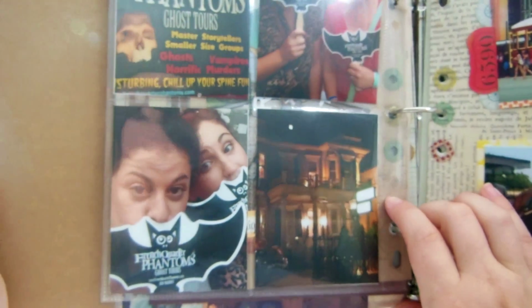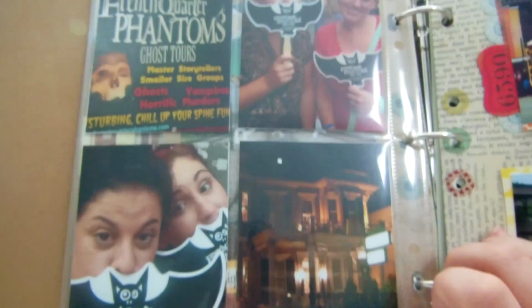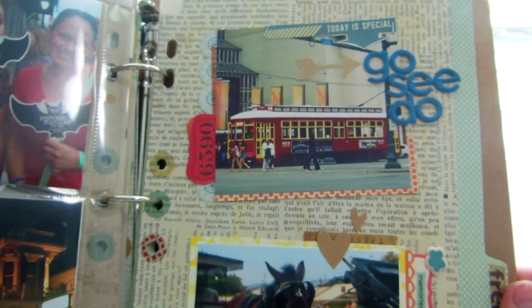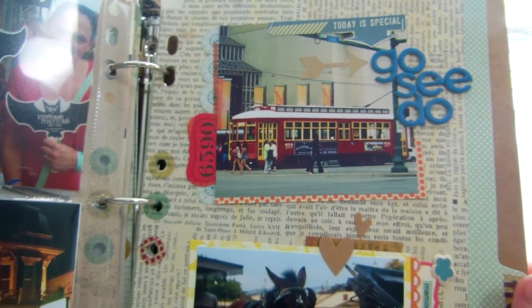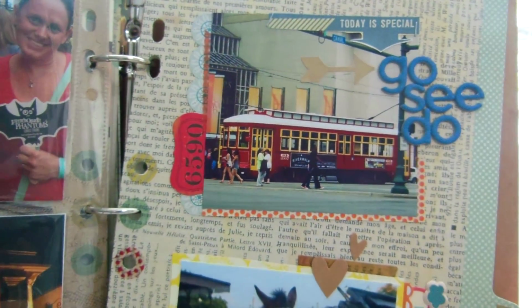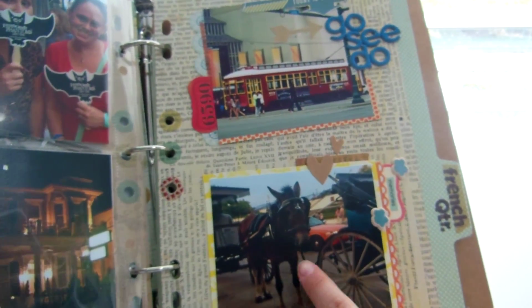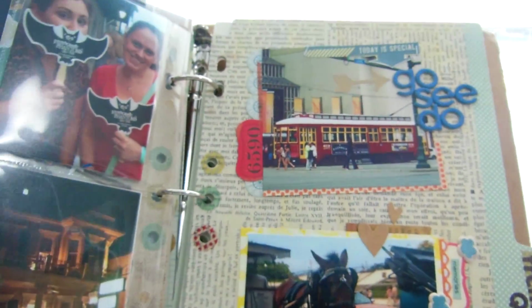And then on the side, I didn't really do much to this page, but these are some photos of when we went on our ghost tour in one of the haunted houses. And then over here, I just had some really pretty images that my sister-in-law took of Canal Street and the way things look. And so I wanted to document how pretty it was there. They have little trolleys, and they have lots of these horse and carriages. So I made that.